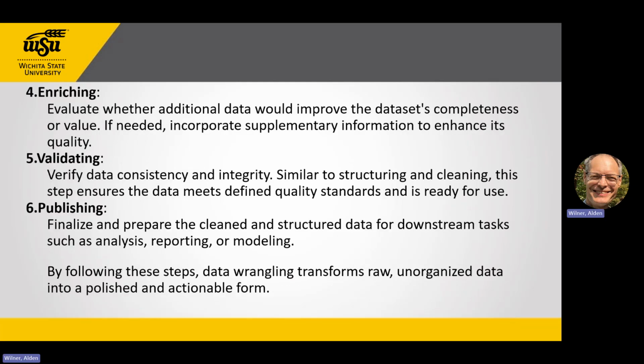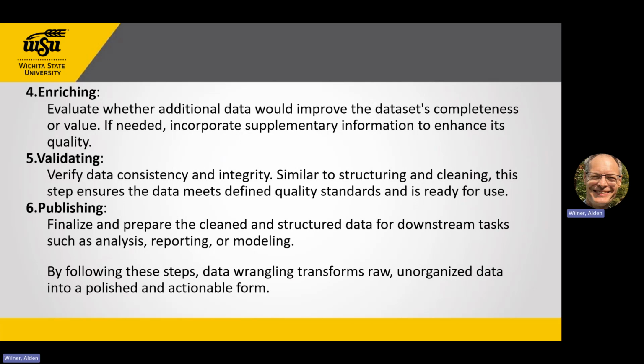Now we're going to enrich the data. The question is, do we have enough information? Is there something we could do to add to this data? You know, is there another data set? So, for instance, we did a project in this class for a couple semesters on trying to find good housing for students who were out of state, had never been to Wichita, had never been to the United States even before. We're looking for housing in Wichita, Kansas. And how do you know when an apartment complex is good or not? You look at things like what's the crime rate there? How far is it from campus? If it's far away from campus, how often does the transit run? Because I may have a car when I arrive in the United States, and so forth, right?